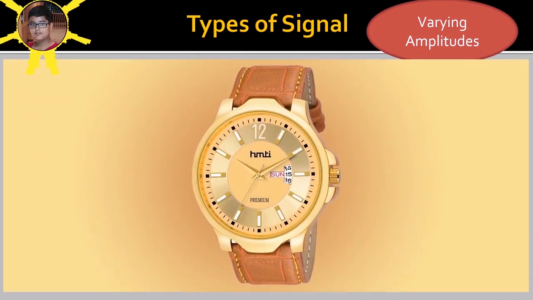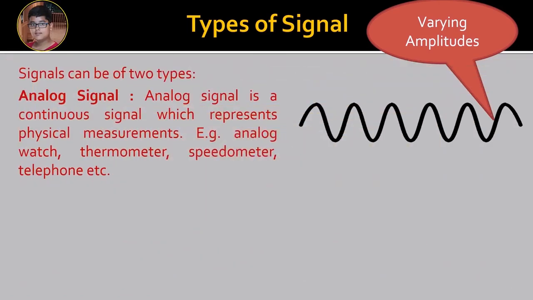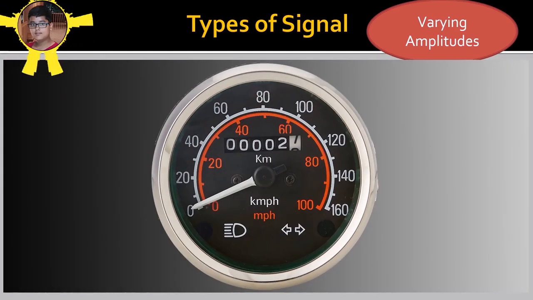Now comes the Analog Watch. In this, the second hand or any other hand will go through each and every value. This is a Speedometer. The Indicator covers the full round passing through each value even if the speed is 35.0020365 km per hour.